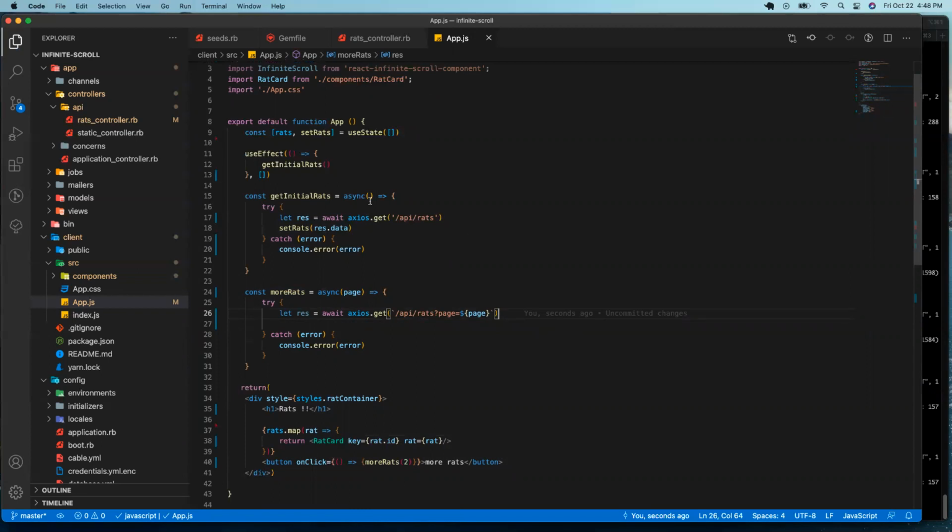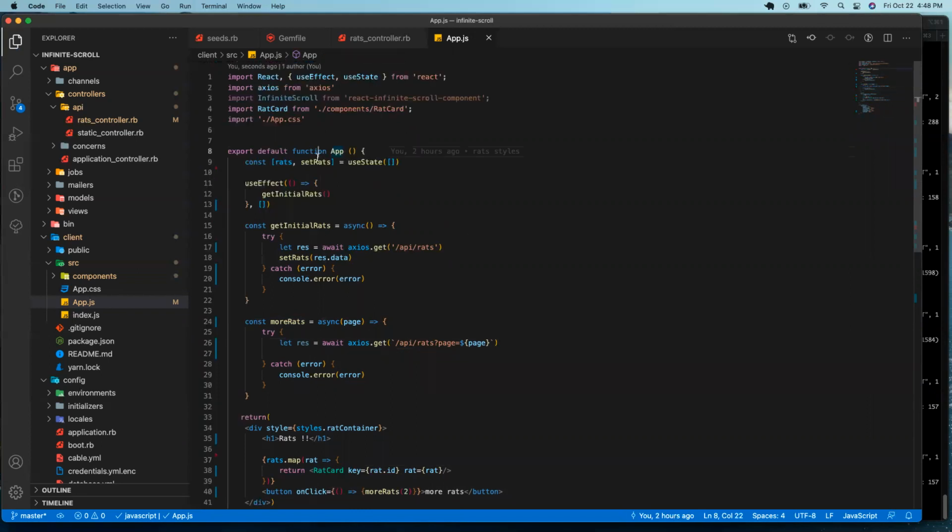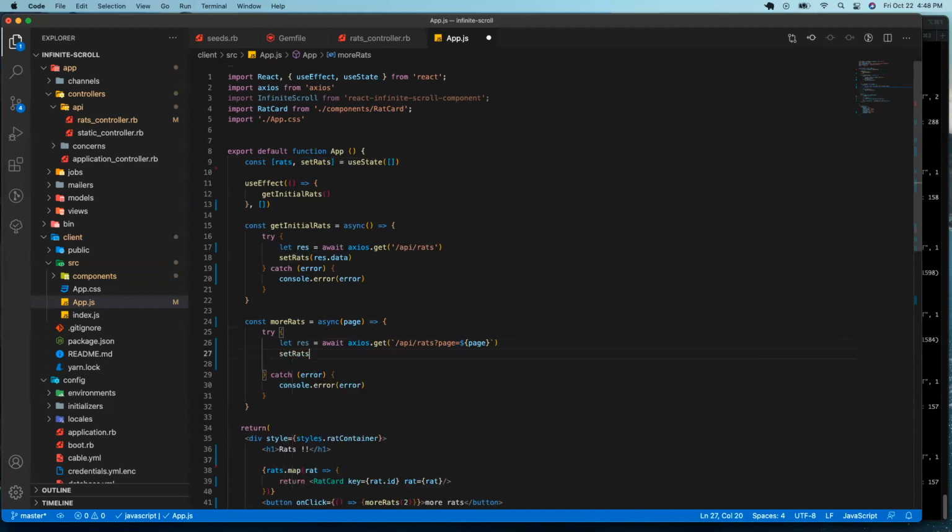In order to make it so the new rats that we get don't replace these rats, we're going to use the useEffect setter, which has an option to pass in a function instead of just data.